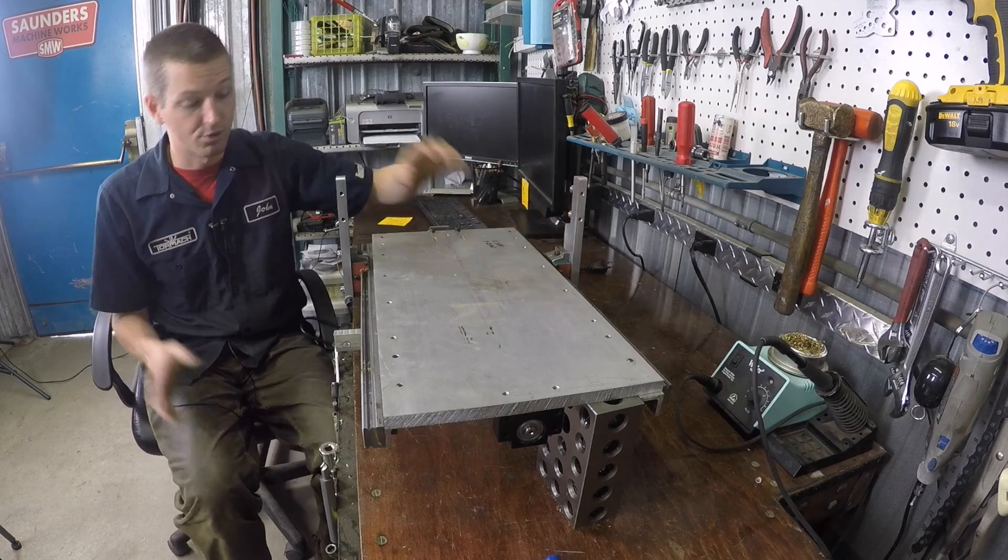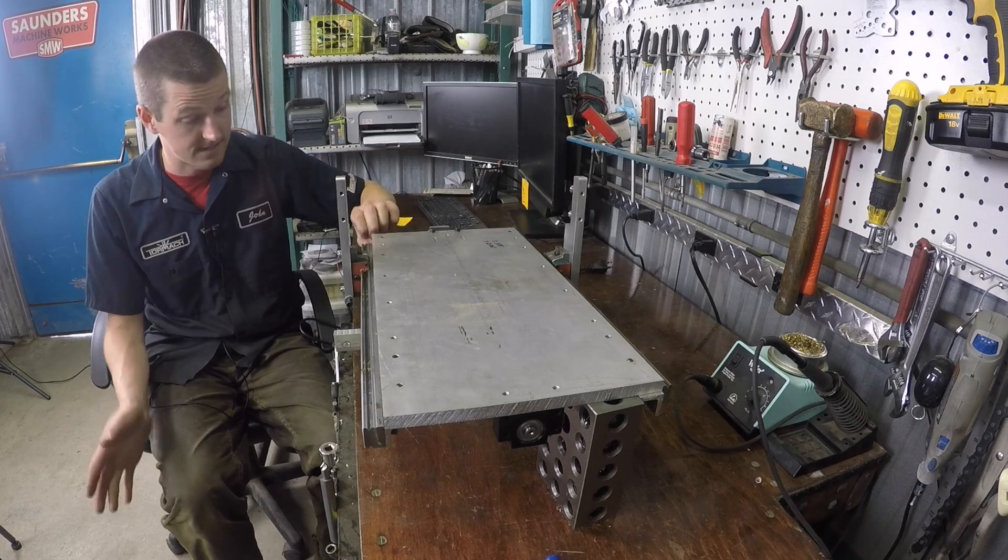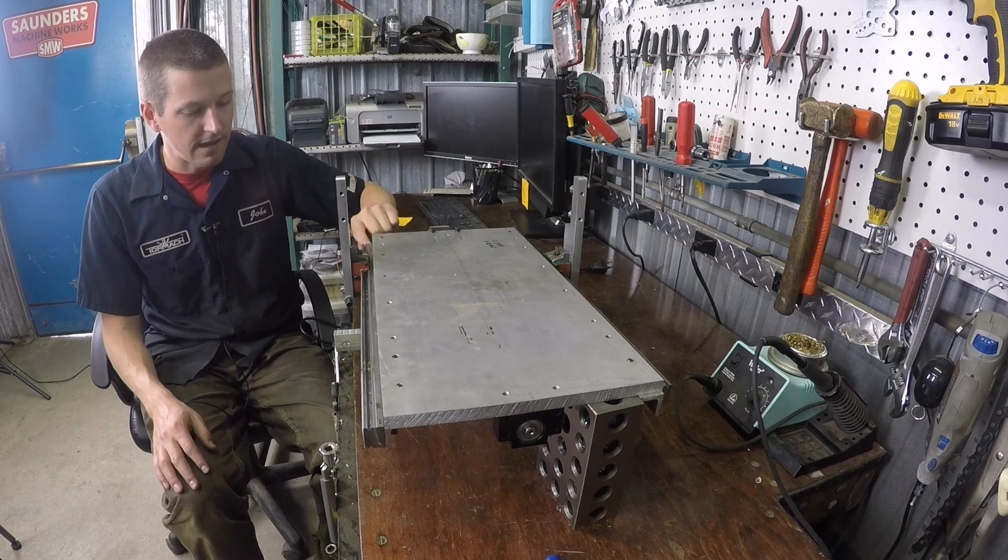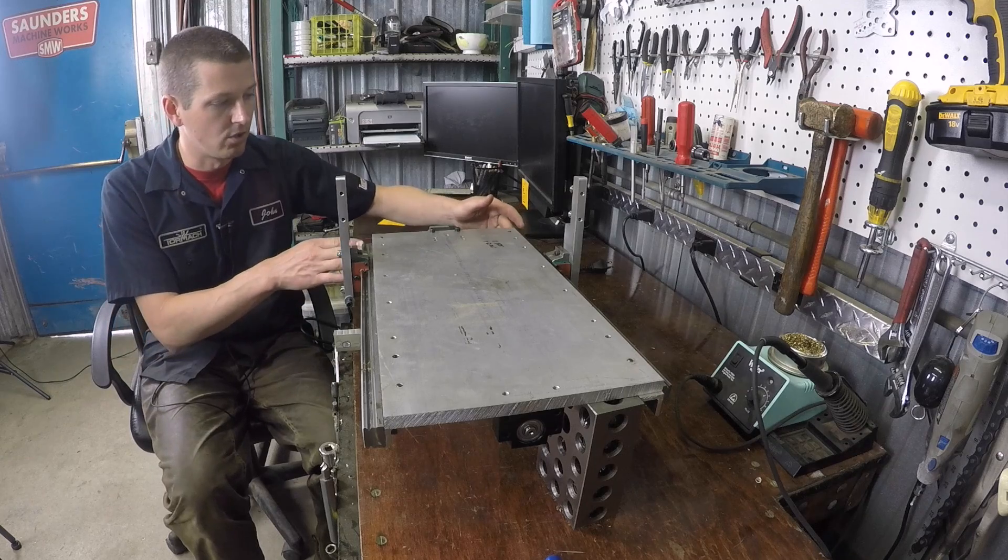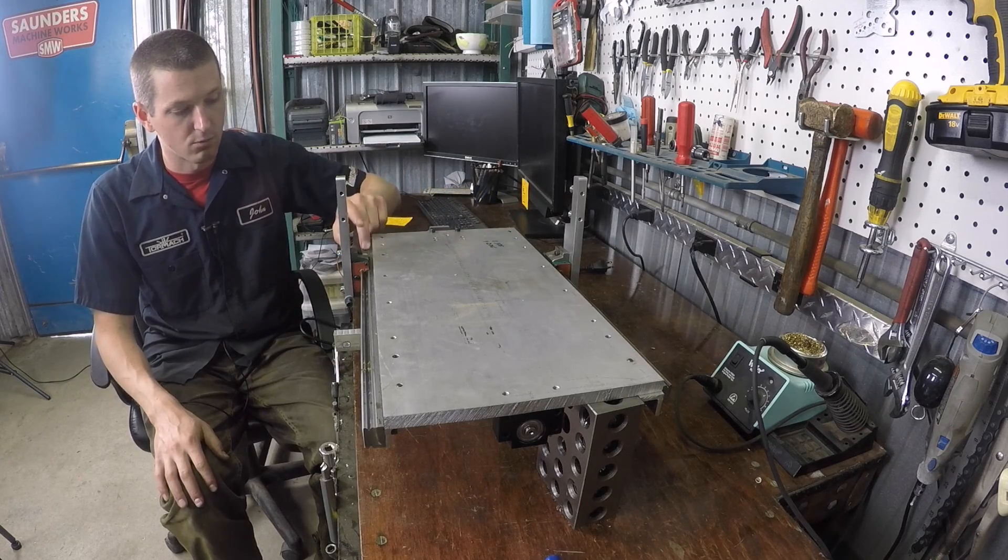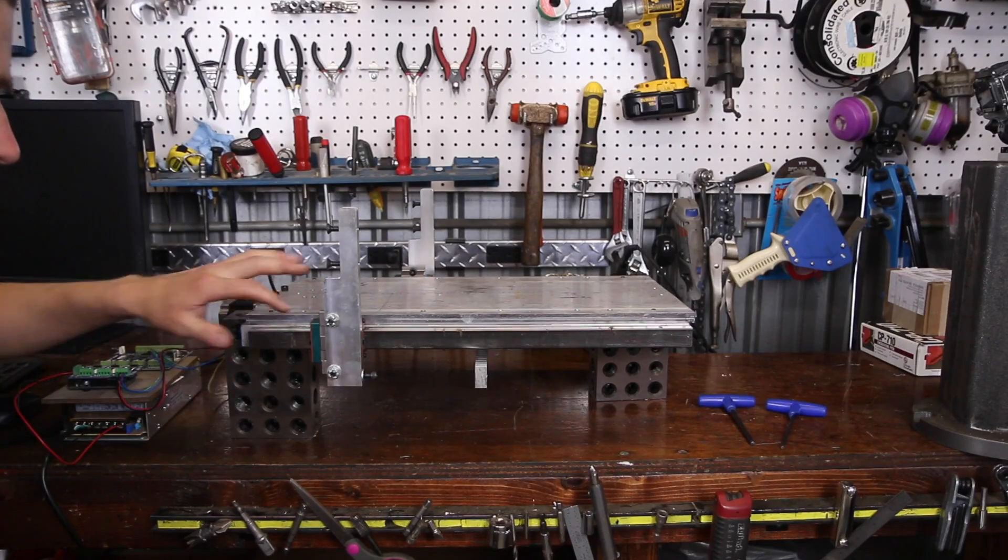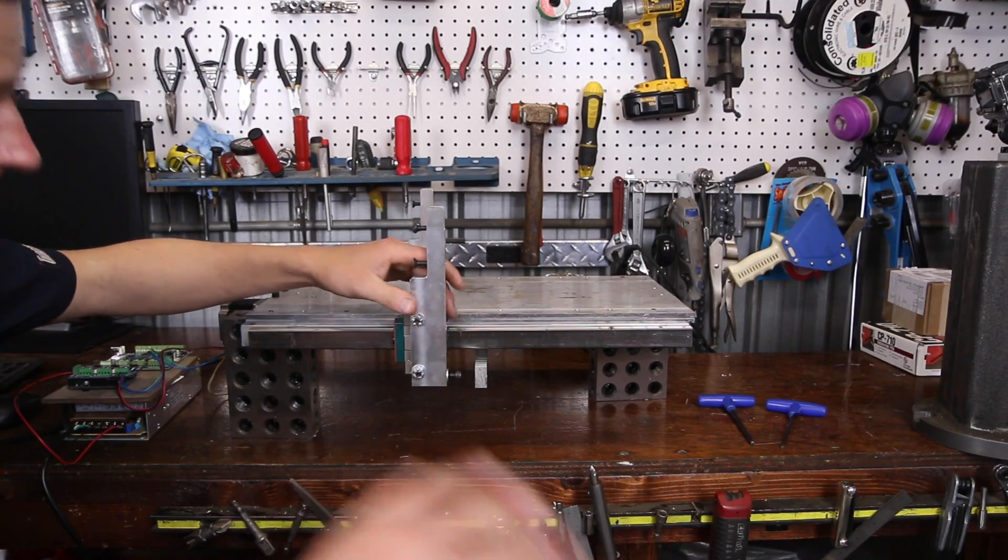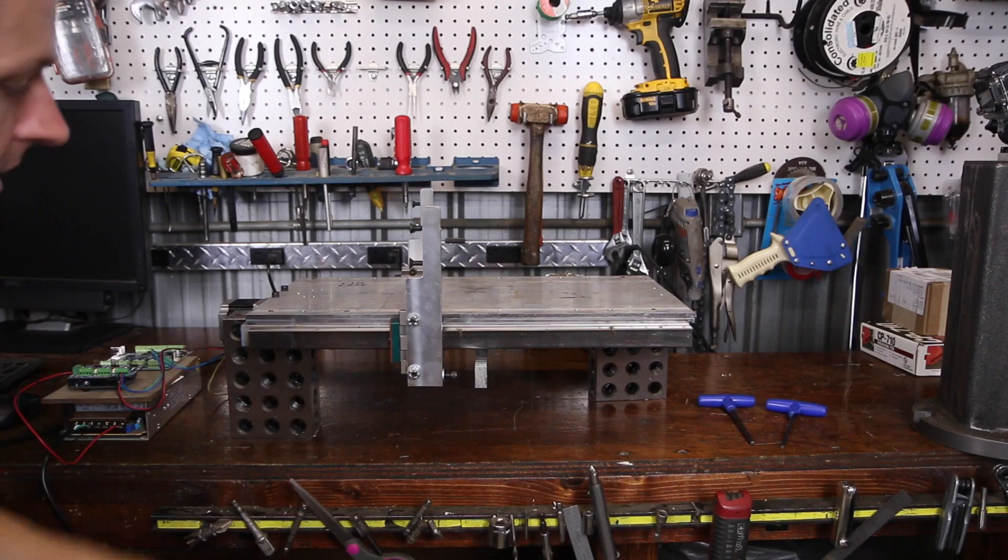One of the things that people really criticized in the first video, which I can take, is you're adding unnecessary risk with this angled piece and the alignment. And you're exposing the rails to debris, which is going to create a problem if you get debris inside the ball. So again, more to come on that in the next video.